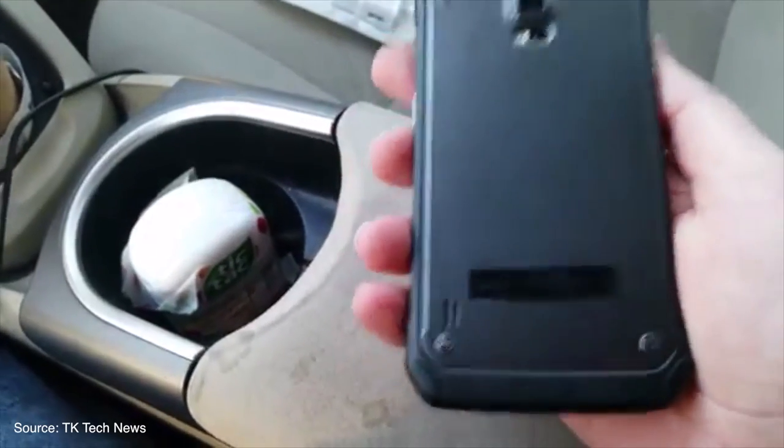Now you may laugh at that, but don't forget that the original S5 was made to look like a flexible band-aid. So it's not much of a stretch to think that Samsung is going to rely on the rubber to differentiate. We make fun of Apple for making the iPhone 5 and then the iPhone 5S with just a little spec bump. What is this Samsung? A rubber bump? A rubber does not a new phone make.